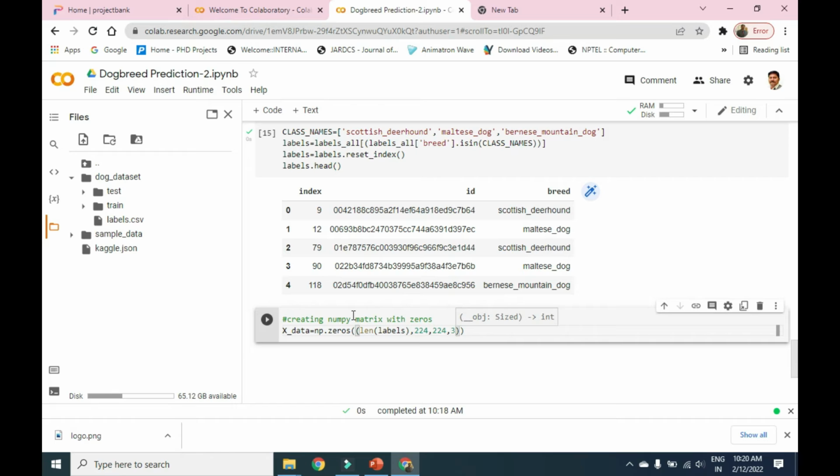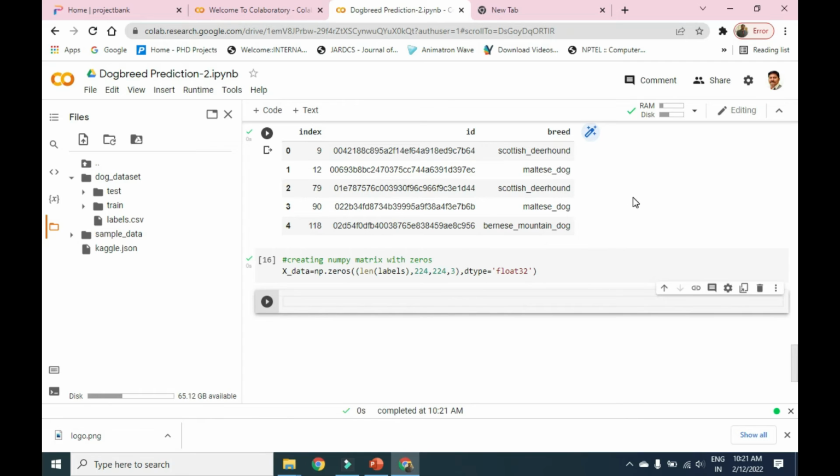Since it is a color RGB image, I'm going to write 3, comma dtype equal to float32. So this is the X data. We are creating a NumPy matrix with zeros in it. Let us run this.